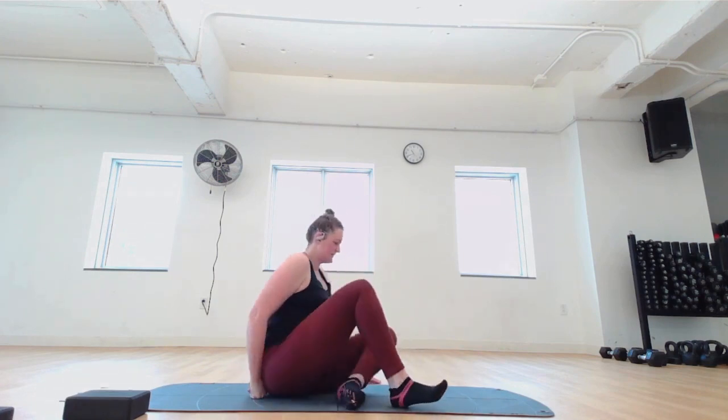Take that deep breath. And on the exhale, see if you can go just a little farther. Walking up just a little more. I can't see my hands, but just slowly inching forward, keeping your back nice and straight and tall. I'll show you from the side.